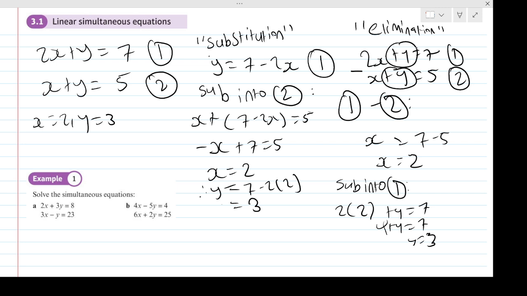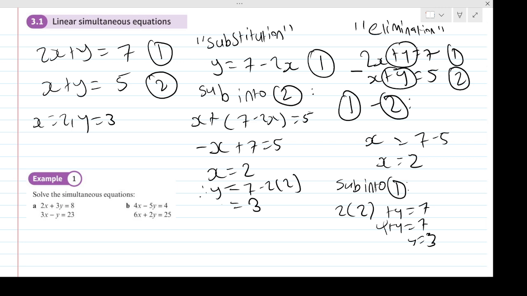So with both methods, the whole idea is ultimately you just simplify it to one equation with one variable, which you can solve, right? However, there's different ways of doing that. You can substitute, which is a better method, and you don't have to think about how to get rid of the equations in a certain way, because you can just rearrange, right? But that's one method.